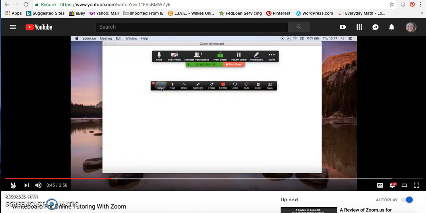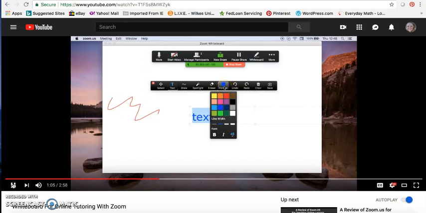Just like the annotations, you can draw on your board by clicking the draw button, and you can draw like this. You also have the option to add text as before, so you can add text like this. If you want to change the size or the formatting, just click here.